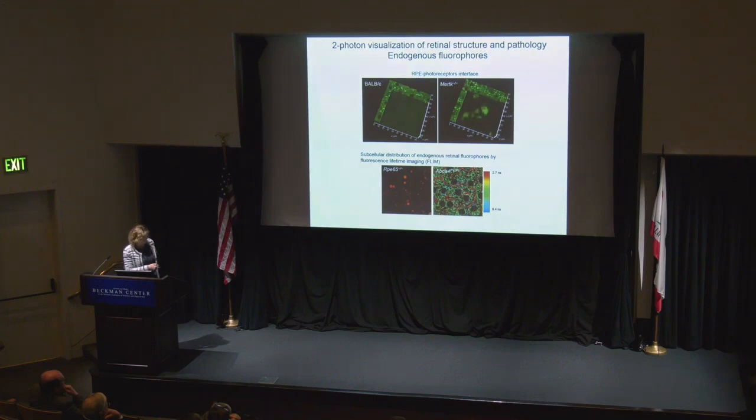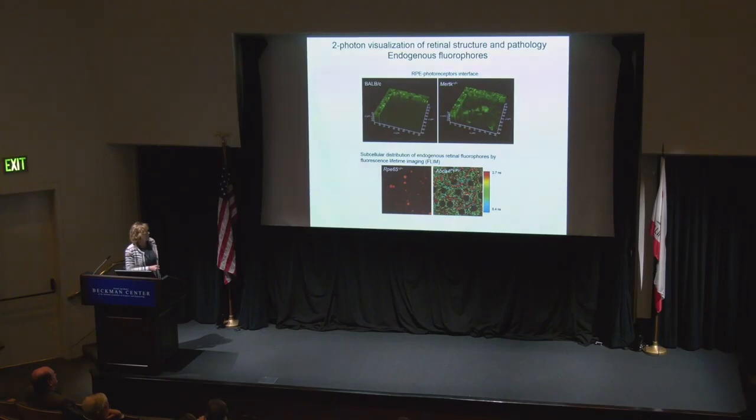Another advancement in two-photon excitation is that we could visualize multiple fluorophores, which are distinguished by fluorescence lifetime imaging. Both those images are obtained based on endogenous fluorophores, and this is the RPE65 knockout mouse that has a blockade of the retinoid cycle. The fluorophores in the RPE in that mouse are mostly retinal esters, and the fluorescence lifetimes are quite long.